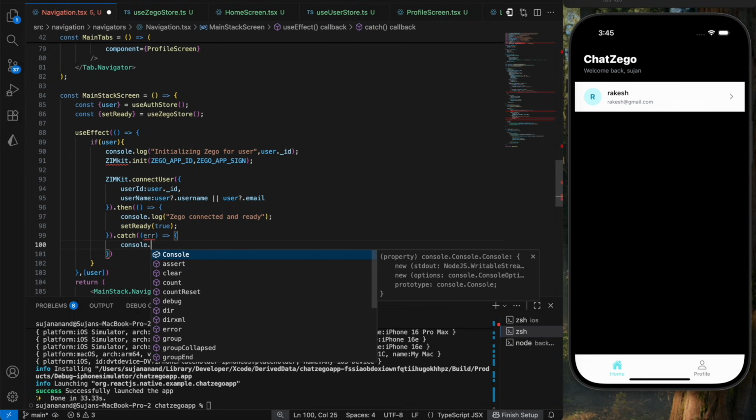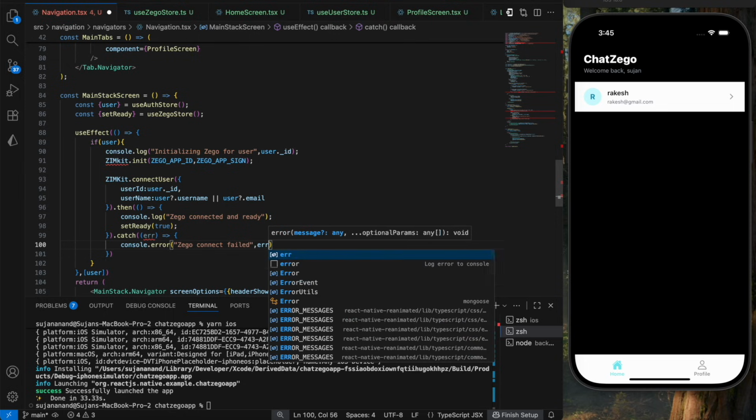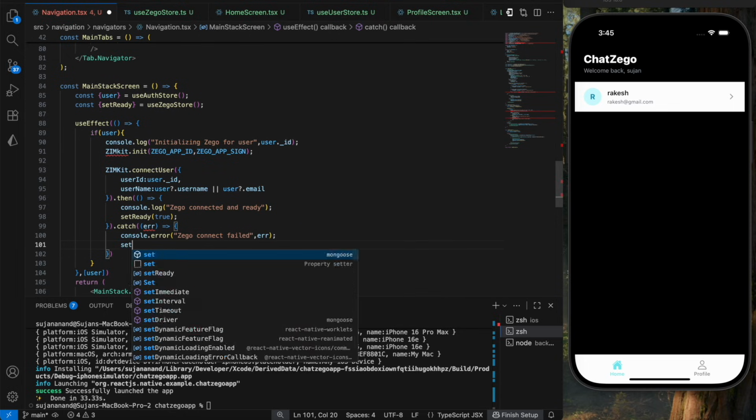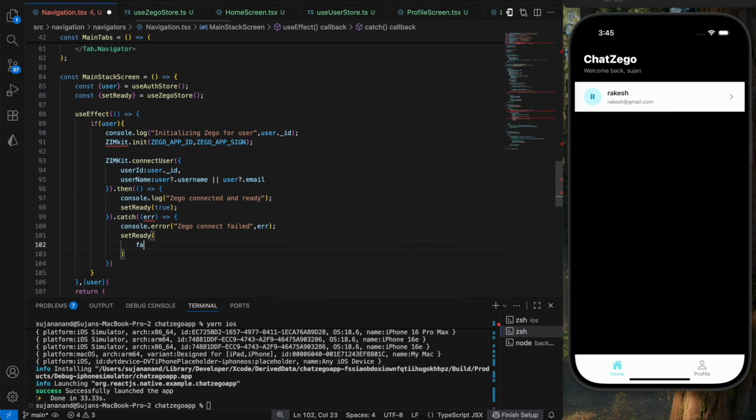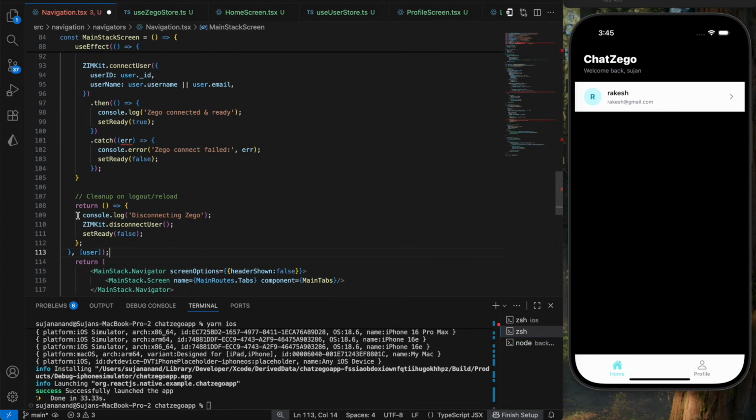Here I'm going to say console.log or console.error Zego connect failed with that specific error. Okay, here I'm going to say setReady to be of false. Okay, so that's it, and I've also added the cleanup over here. So we're going to say return console.log disconnecting Zego. We're going to use the disconnectUser method, and then we're going to set the ready to be of false.